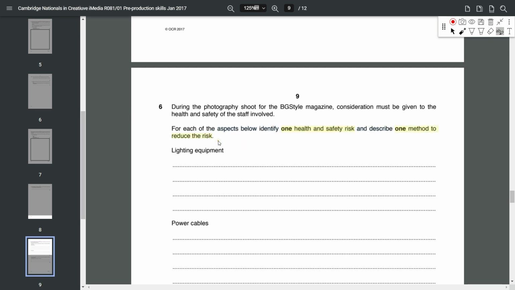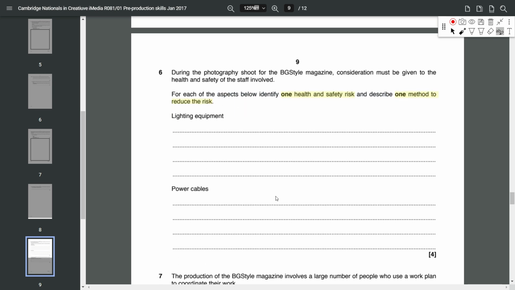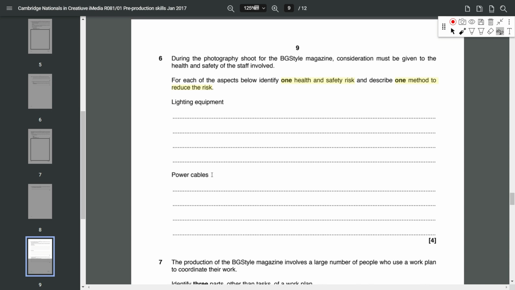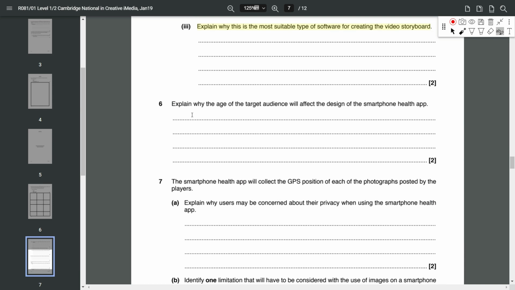So not only are you identifying the risk in this one, you're also saying how you can reduce or lessen the risk. So this one, working with lights, that's going to be a heights and electricity based question, and power cables, obviously electricity based. So on here you might say, for example, there's a risk of people tripping over the power cables, so you must make sure that they are properly secured down and covered. For example, it could be if you're working in an outdoor location, to make sure that they are waterproofed. Lighting, it could be to do with lifting heavy equipment, so making sure that the appropriate number of people are involved so that nobody injures their backs, dropping them from heights, etc. So again, a classic question there. So I think that is question 6 done for each of these.